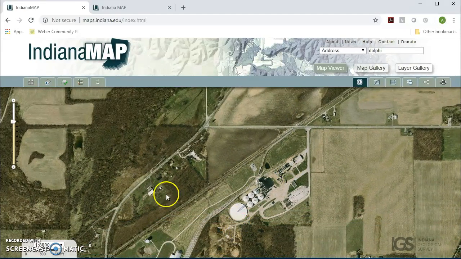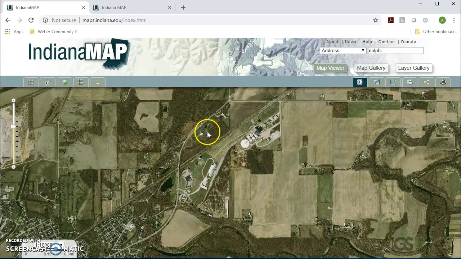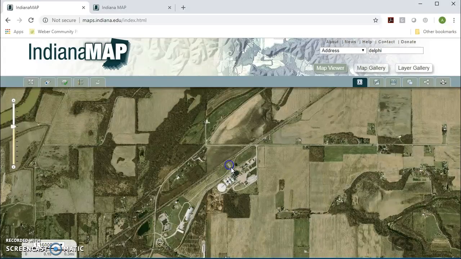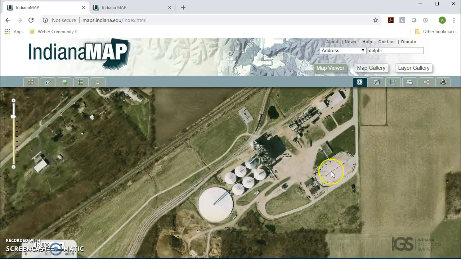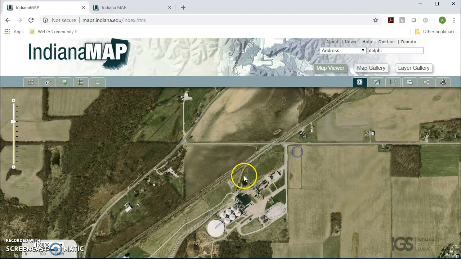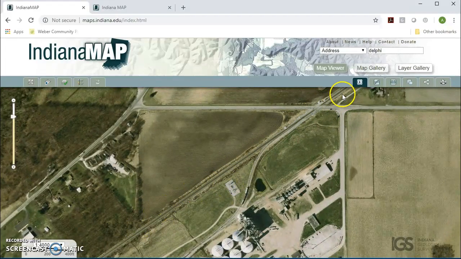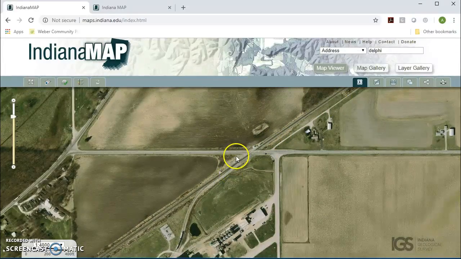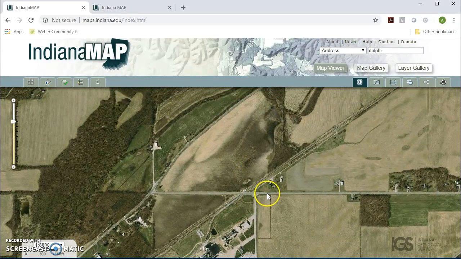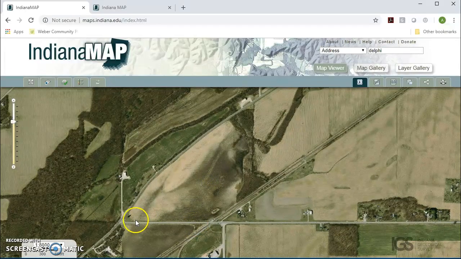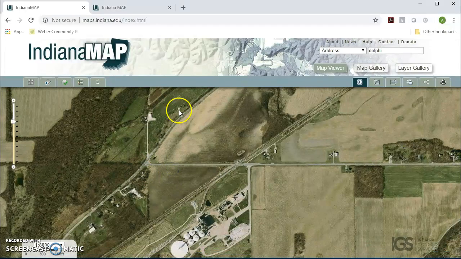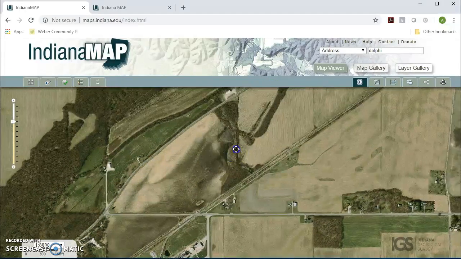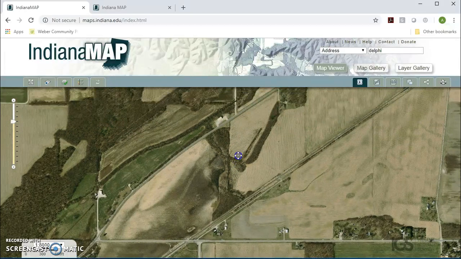The landmarks that we're looking for, again, if I zoom out just a little bit, is the city of Delphi, the S-curve. As I come in here, you're going to see this large industrial agricultural processing facility. There's also a railroad corridor that comes through here that is very active with industrial traffic. And this Indiana 218, the old section here, which in a minute I'll show you doesn't exist any longer, is actually the southern boundary of our site. However, here's old Indiana 25, and the new highway cuts right through the middle of this field, right? And so some of the geography has changed since 2011.